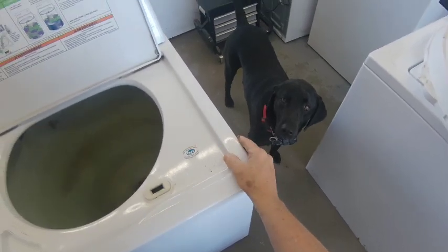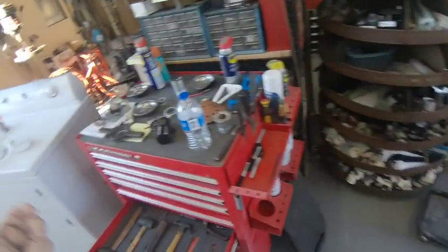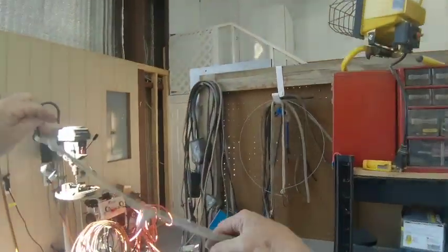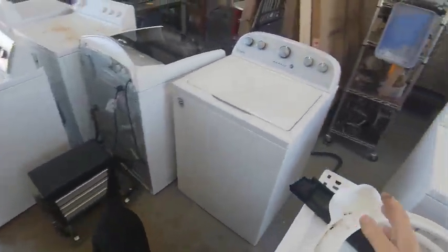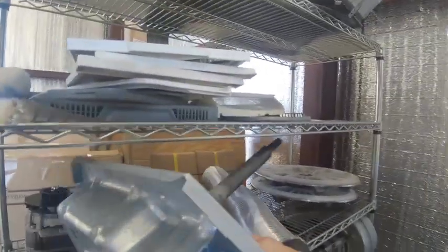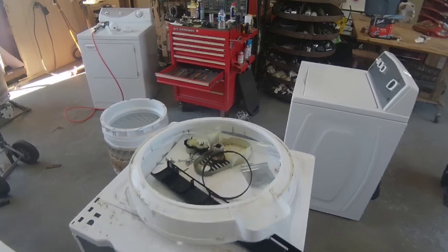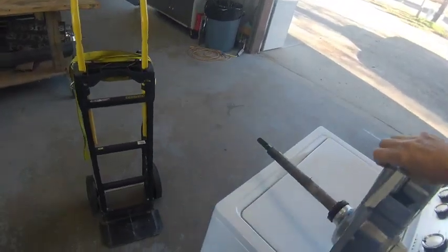So, let's put on a new gearbox. Man, I got so many machines I got to work on today. I got one service call to do this morning, and then I need to work in the shop the rest of the day. I'm just gonna have to, and it's Friday. I'm just gonna make people mad again.